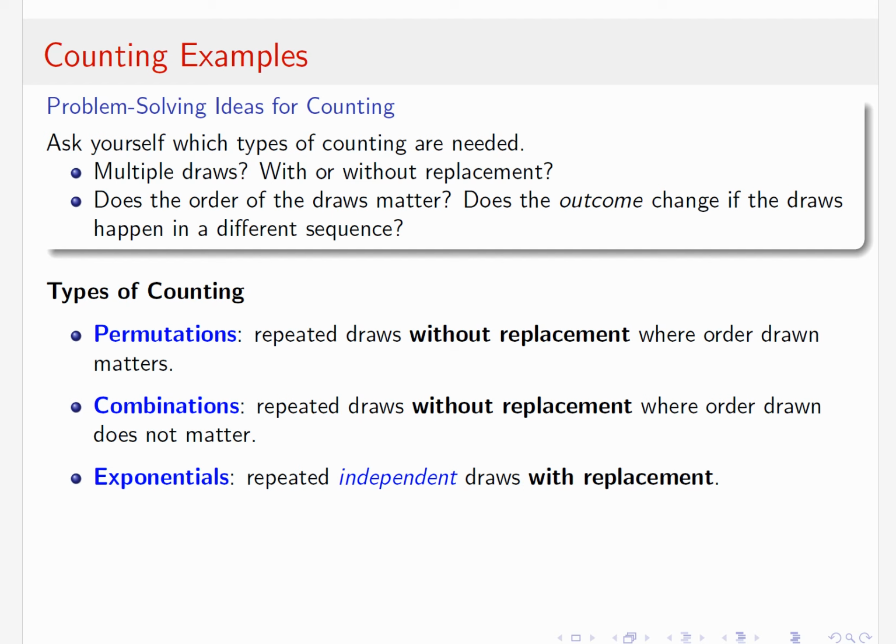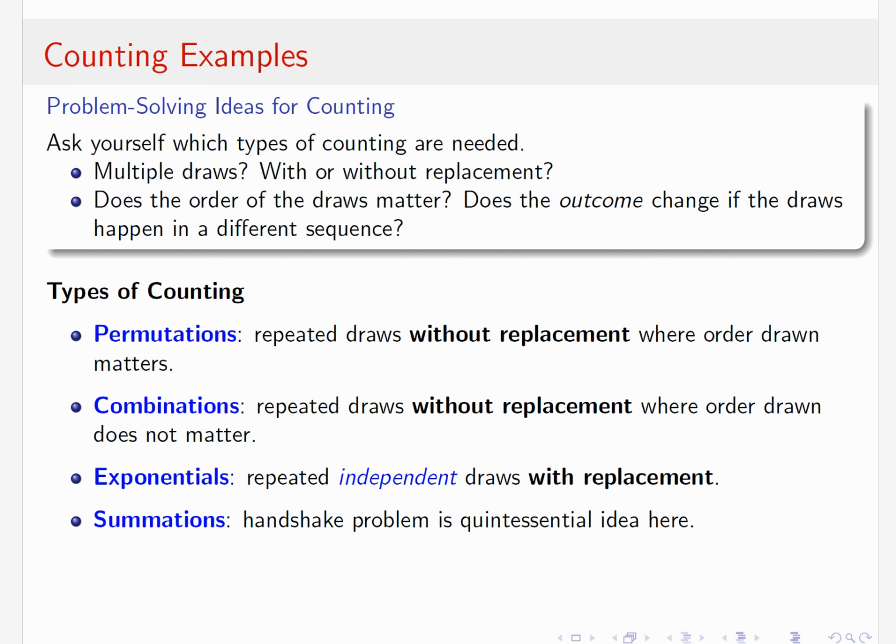Exponentials, repeated independent draws with replacement. So let's say you have a chance of rain, that's 20% for all 5 days this week in Dahlonega, Georgia. We would multiply those probabilities together. They're independent. Often in these situations, it's the same probability getting multiplied over and over, like the number of heads if I flip 10 fair coins. So we'll end up dealing with these with powers. That's what I mean by exponential, right?